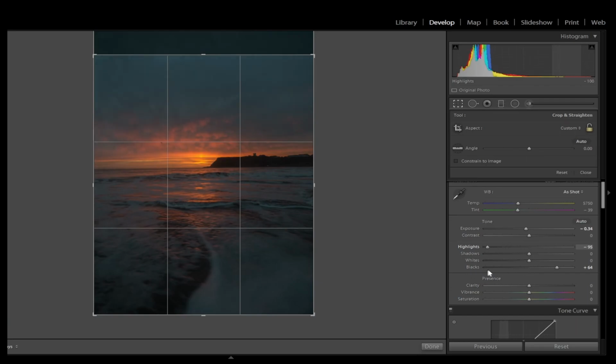And so now the blacks, I look up here at my histogram and I can see that there's a nice little gap between the bottom of there and our lowest, deepest blacks. And so that is going to allow me to put just a little bit of dehaze on there. I like to do this, it just makes your sky punch a little bit. You can overdo it.